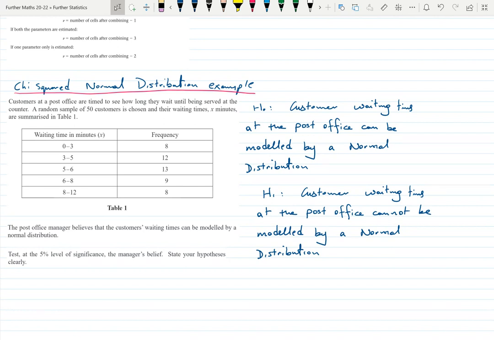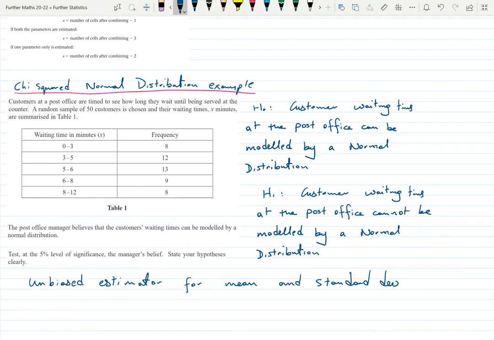I'm going to talk about how you'd use the calculator, but I'm also going to show how you would do it longhand without using the stat mode, if that's what you need to do. So first of all, we need to work out unbiased estimators, because we're going to be estimating the mean and the standard deviation. So estimators for mean and standard deviation. That's the first thing we're going to do.